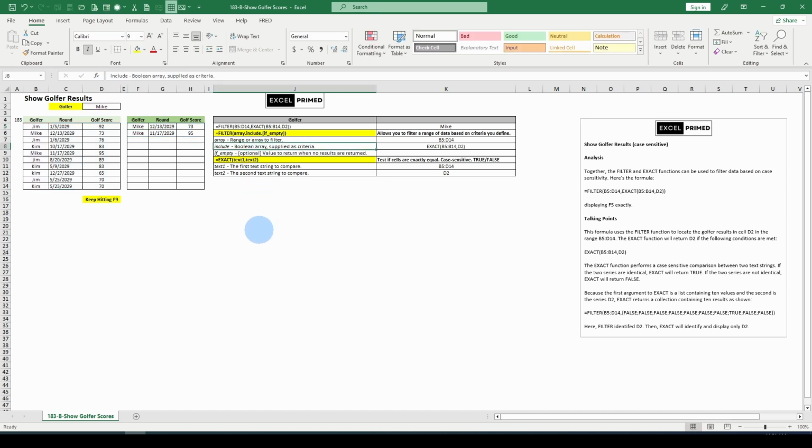I use the word discrete because Boolean just doesn't make any sense. So I use discrete logic, Boolean, they're one and the same. It's computer talk. And what it is, it's looking for true and false, 1 and 0. That's the way Excel works. It's just simple computer engineering.